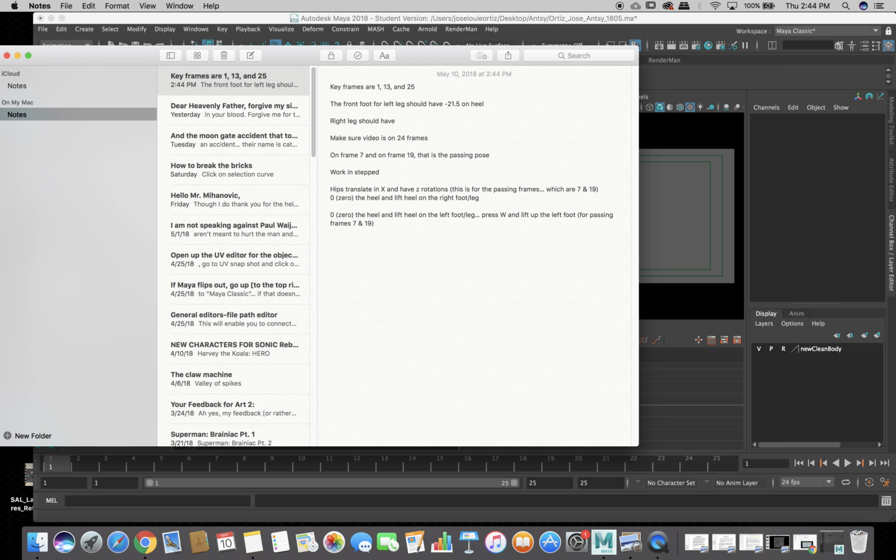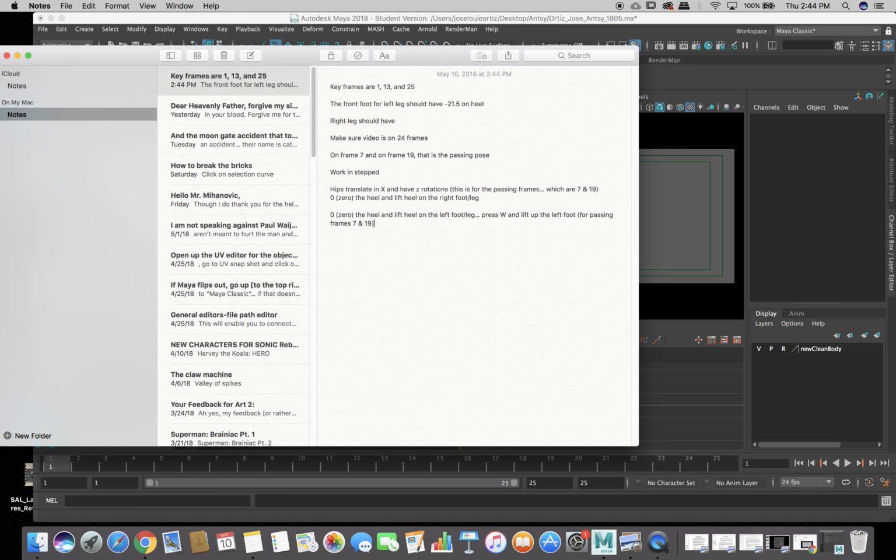So this is where you can have freedom of how much you want to angle the foot that's raised, how high you want to have it, and how much of a forward progression it has made. So again, if you move it too much back, then it's getting too close to what we're doing on the down pose. So you don't want it to look too much like that. It needs to be a passing pose. So something either starts passing, it's passing it, or it's just passed it a little bit. So good question.